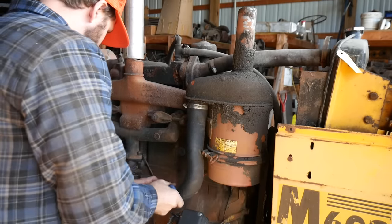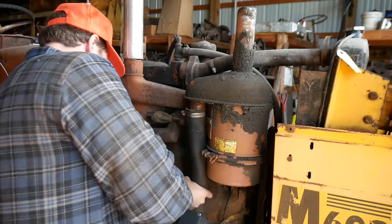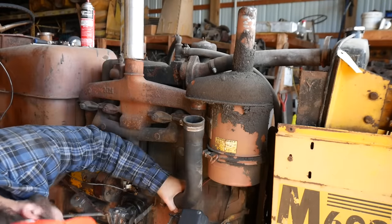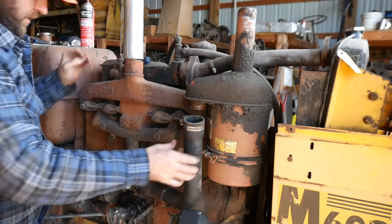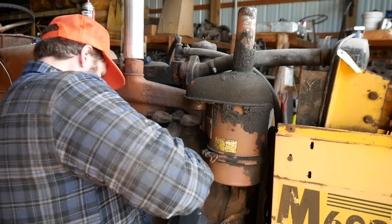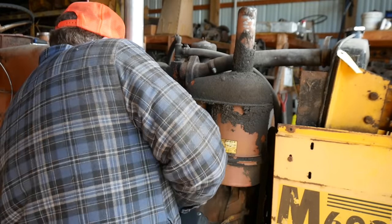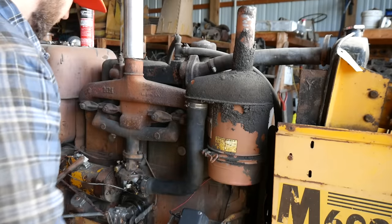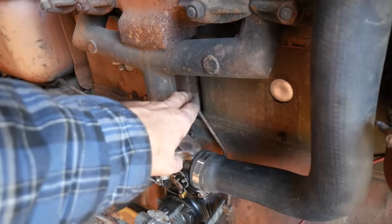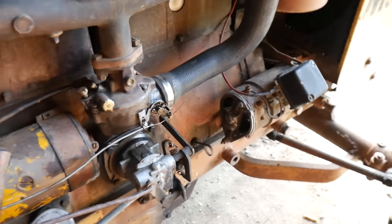That's definitely not right, but it was on here before, so we'll just roll with it. I don't like the way this fits. That'll work just fine. Okay, I think this is all done. Even ran a real cotter pin through there. And thanks for reminding me on the old choke. I got that going.